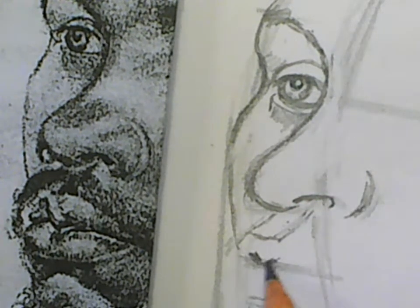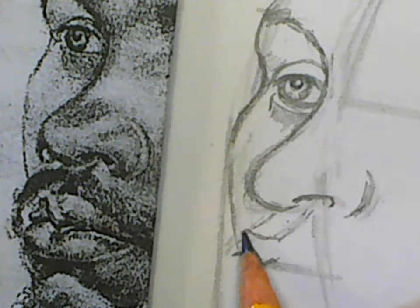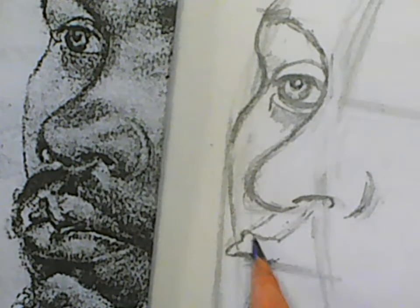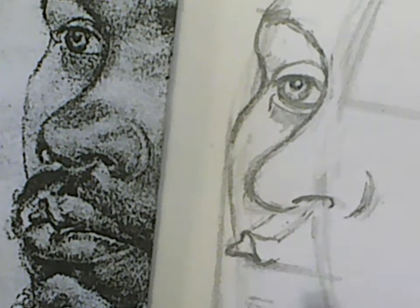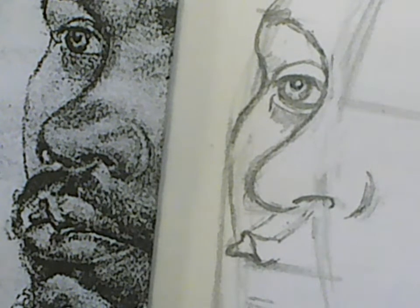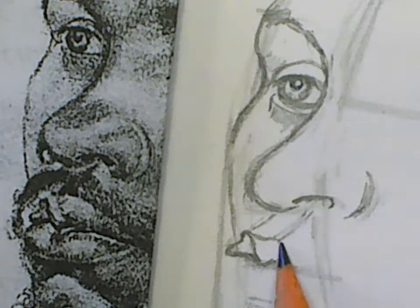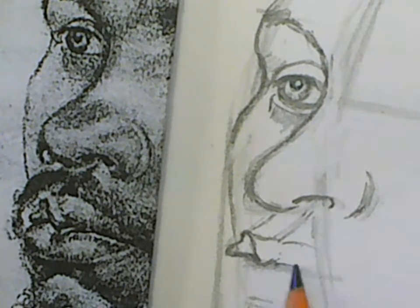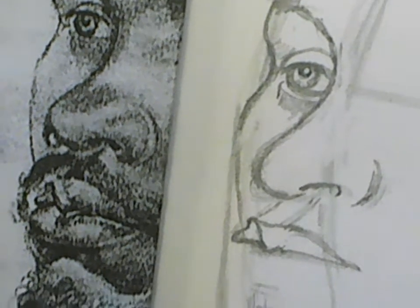Here's the V of the upper lip, and then it's going to come down. And then right here, you see this little heart shape right there. It's very small. It's a little heart shape, just in time for Valentine's Day, which may be past, it will be past by the time you draw this. And then his upper lip on this side is going to come up and then angle down like that. So that looks a little bit better. Let's move this up.